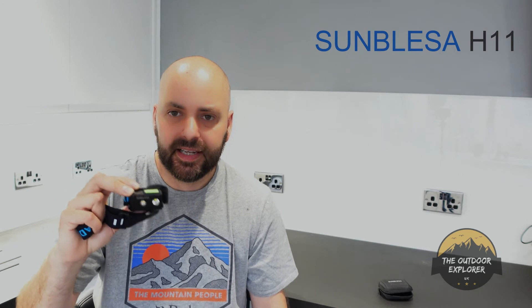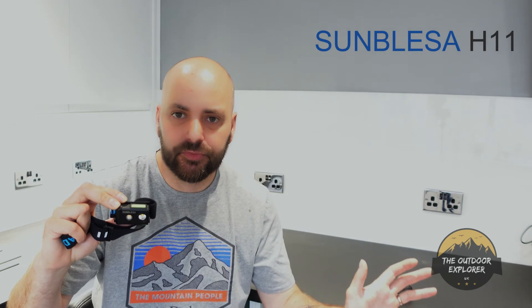The great thing about rechargeable torches is that you're not relying on buying new batteries. We all know that when we need something we expect it to work. With a battery torch you've got to find batteries — you might have some loose in a cupboard and not know if they've been used. Years ago I had a battery torch, I was doing a fell run in the Peak District, and my main head torch just died. Since then I've always gone rechargeable.